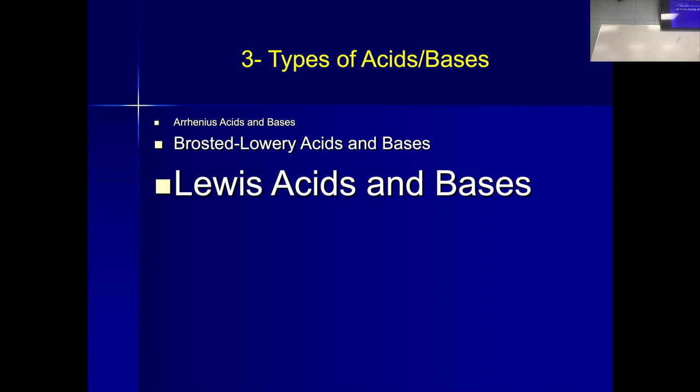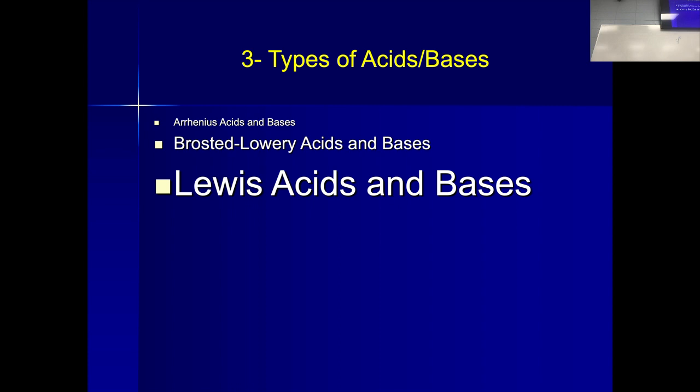What's the focus of their theory? Hydrogen? Yep, proton. Yeah, the H+. Okay? And it works for a lot of things. If it donates a proton, it's an acid. If something accepts a proton, it's a base. Makes sense. The problem is that there are acids and bases that don't donate protons or accept protons. It doesn't explain everything.